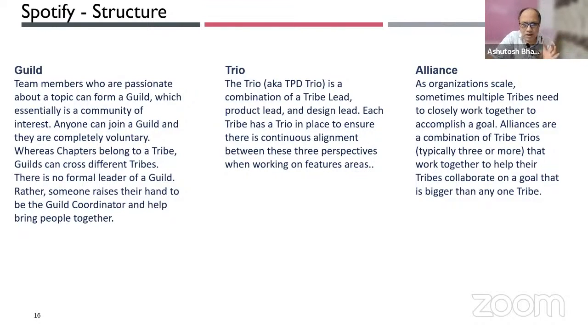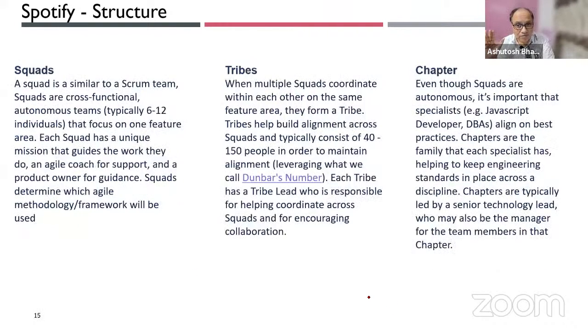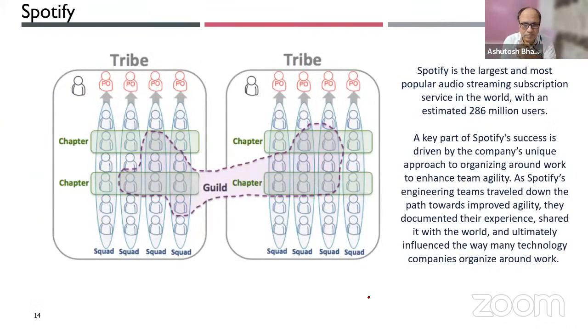So this, in a nutshell, is a Spotify structure in front of you. Again, repeating, this is not a model, but I have worked in teams where we followed something like this, right? We had a concept like this, and this is what I had suggested. So remember one thing, many times you have to suggest an approach, a scaling approach, to your clients. They will expect you as an agile coach to suggest an approach, right? And it could be a mix and match of any of these, right?